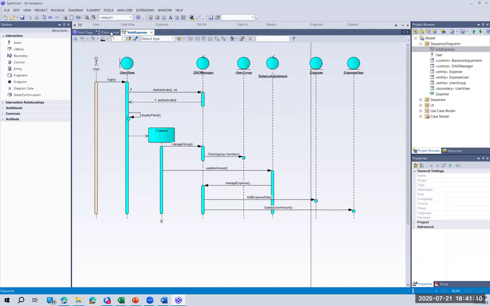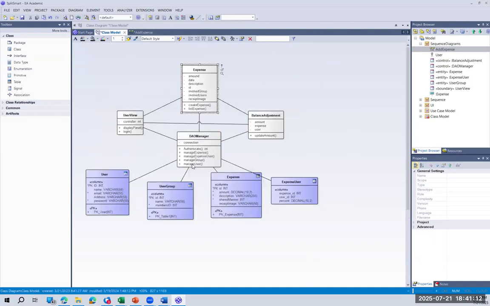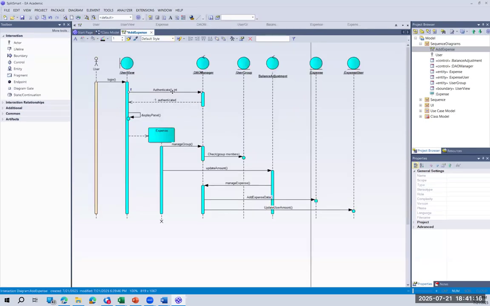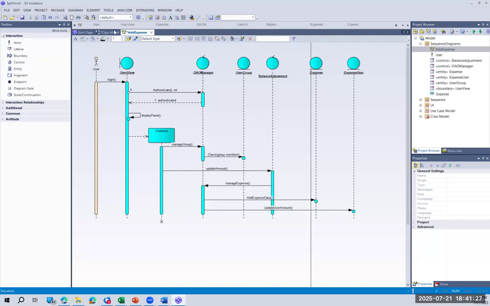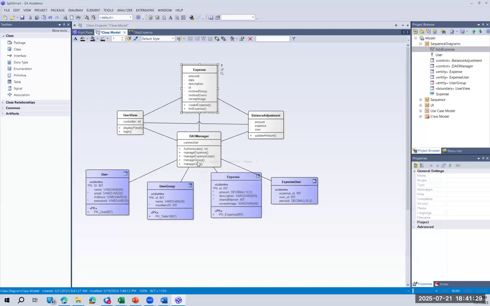So your DAO manager must already have this operation in order for this message to allow you to make a choice, because it is associated with the operations of the DAO manager class.